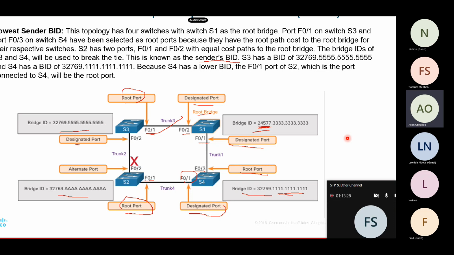We can never have this end also a root port. A switch can never have 2 root ports by itself. We cannot have F01 and F02 both be root ports. If this is a root port, then this end must be the designated port. And if this is the designated port, we already elected a root port here. We got a designated port. We already elected a root port here. We got a designated port. Then this port here must be blocked. This is going to be our designated port. That is very, very important for us to note.